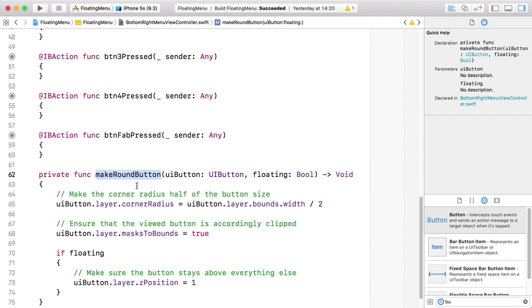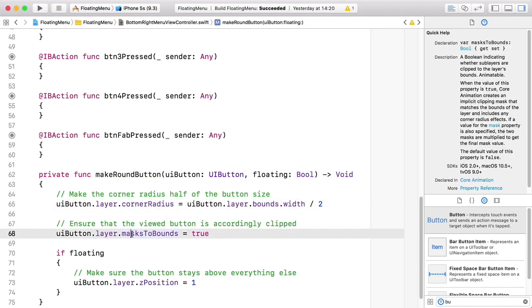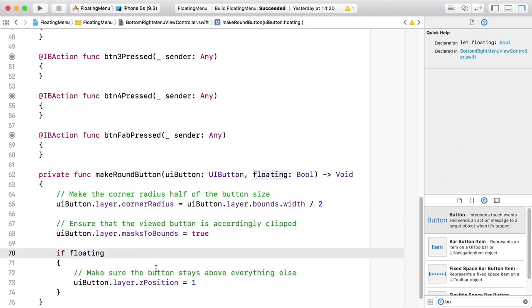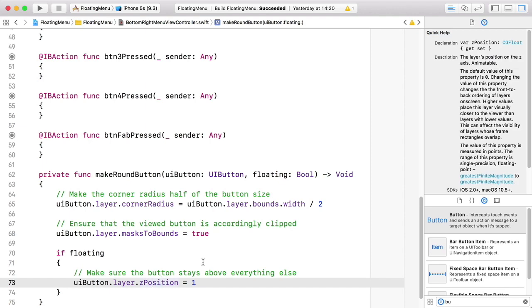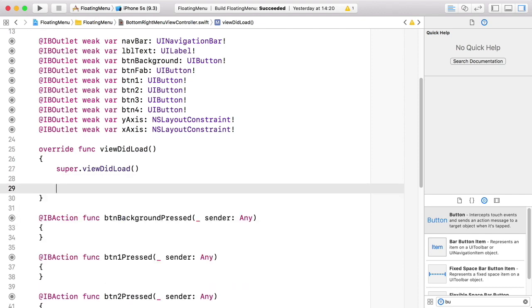This function creates a round button and optionally makes it float. Now we can remove this code and use our function instead.